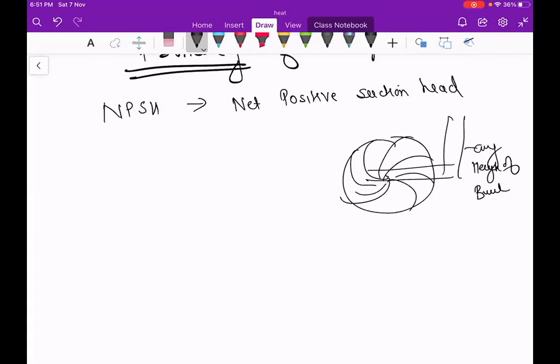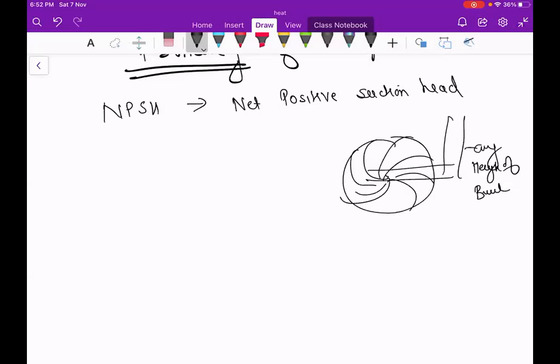Obviously, depending upon the size and the RPM, there are limitations. But in the suction there is a limitation. Even if you bring the largest centrifugal pump of the world, the limitation is 10.3 meters ideally. Okay, 10.3 meters of water. This limitation is not in the delivery head. So that is why NPSH.